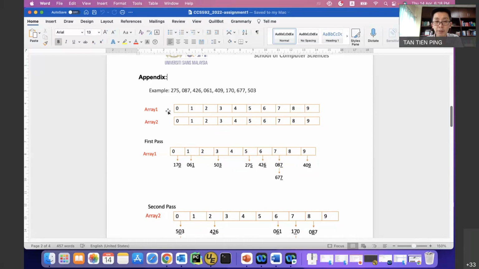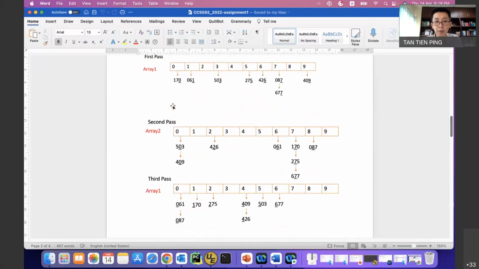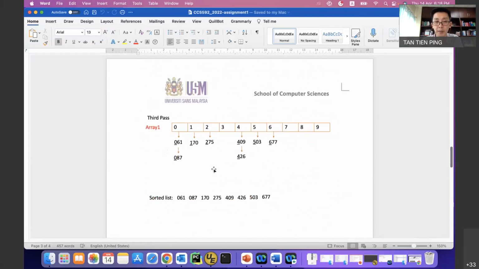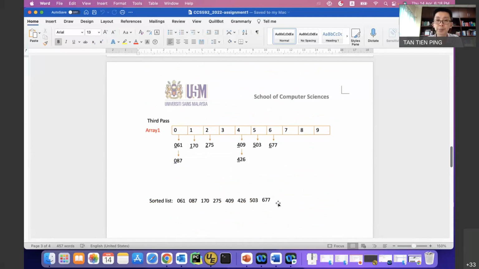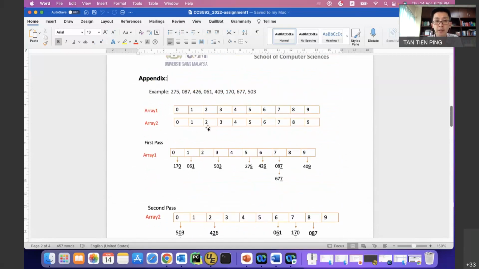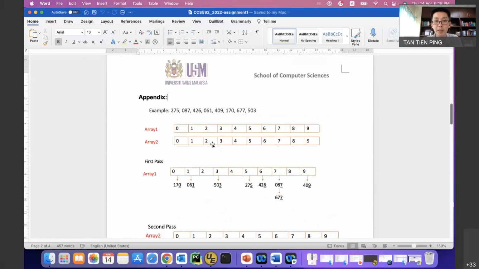After finishing sorting, it will put the numbers in increasing order. Understand how the sorting is being carried out, and then you need to implement this.